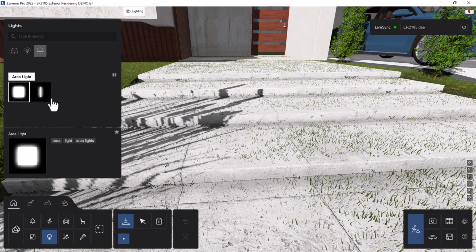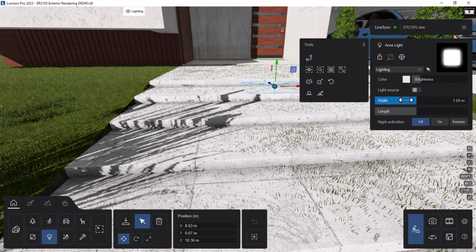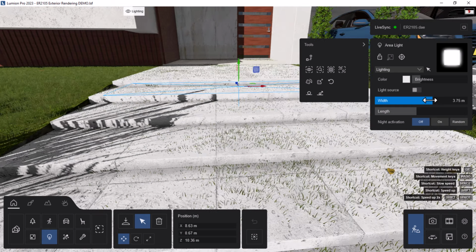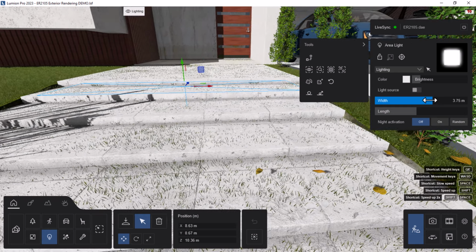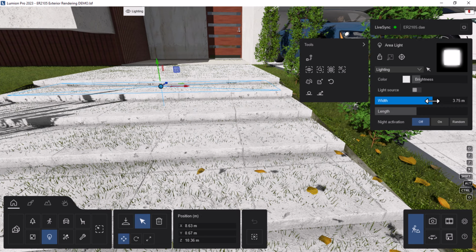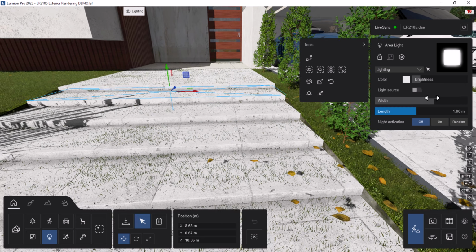Then select, make sure we are under the move, then change the width. I'm going to move the camera to this side so that I can see. Like I said, if you are increasing for this kind of margin, it's too small, what you need to do is hold shift so that you can gradually and nicely increase that, something like that.